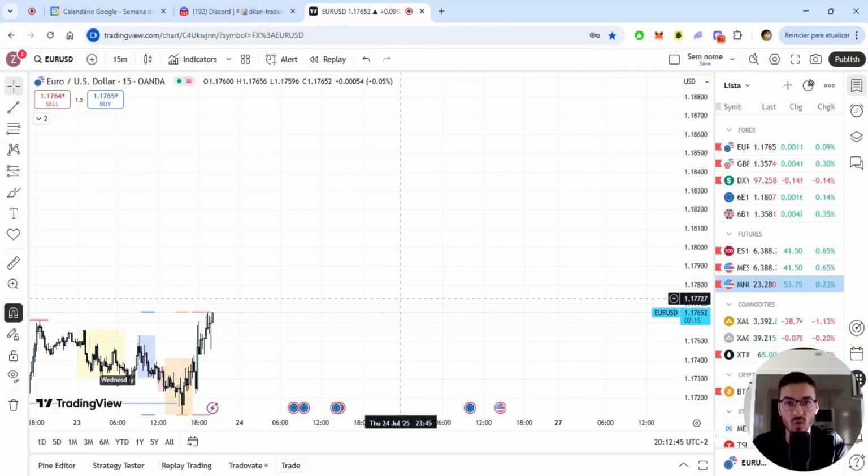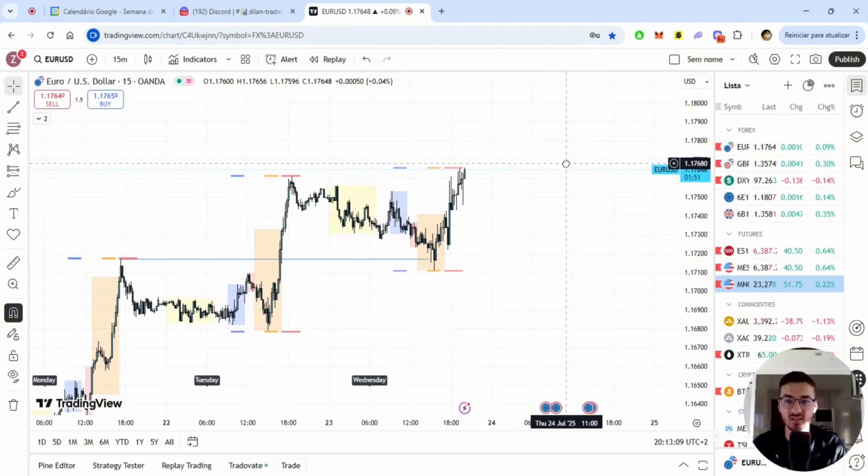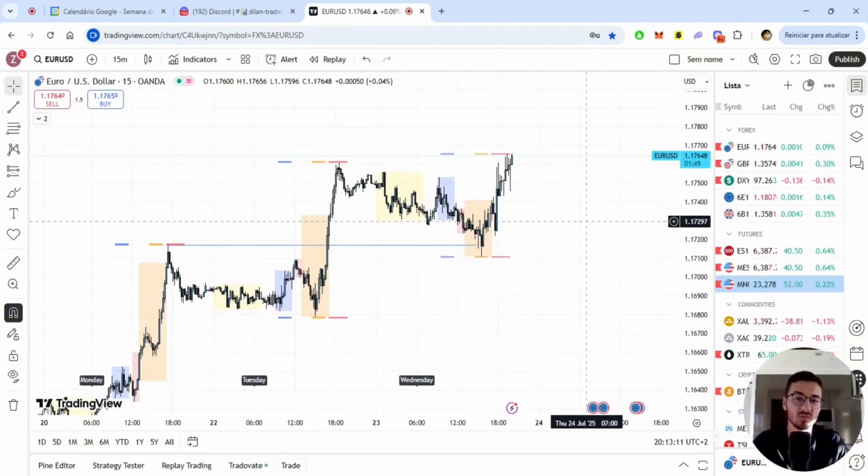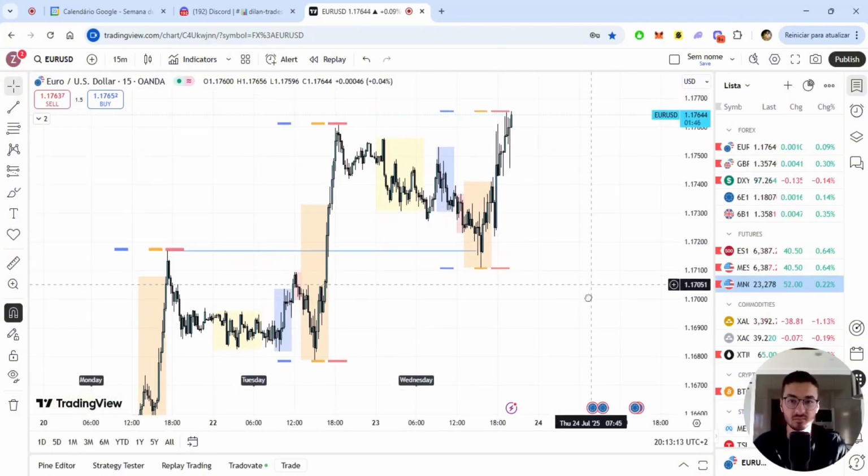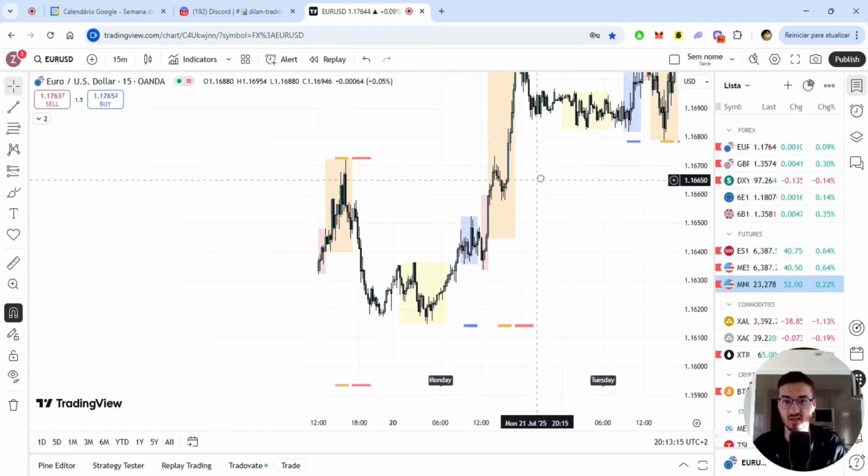Where does the most amount of liquidity lie? If you ask yourself that, then most of the time you always get the right direction. That's why I'm always posting analysis on my premium group, and I'm mostly getting them right. Even though I might not be able to place myself for X, Y, and Z reasons, most of the times I'm right, and that's because I understand liquidity and I know where the most amount of liquidity lies, right?